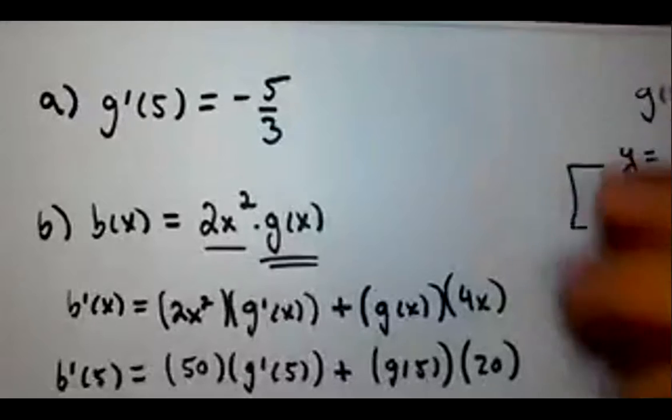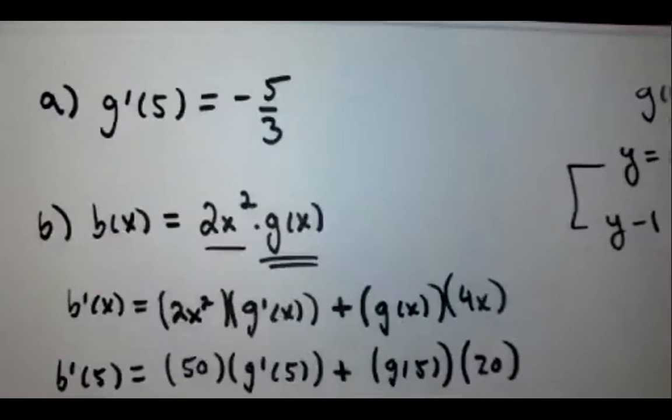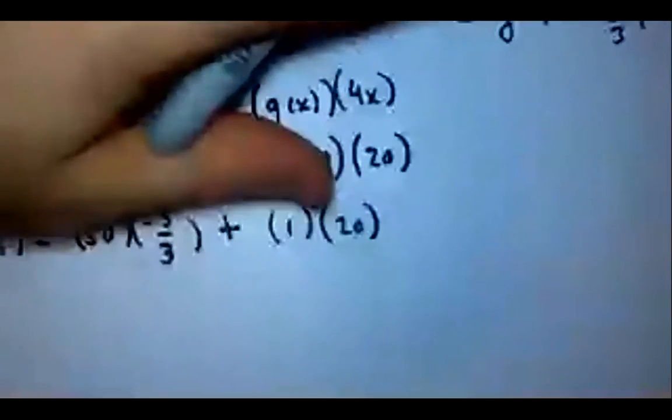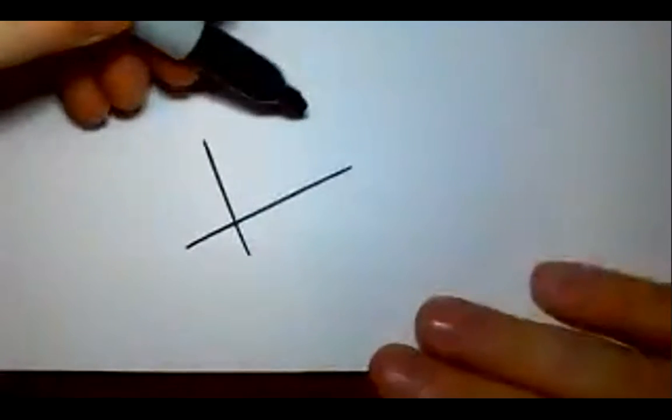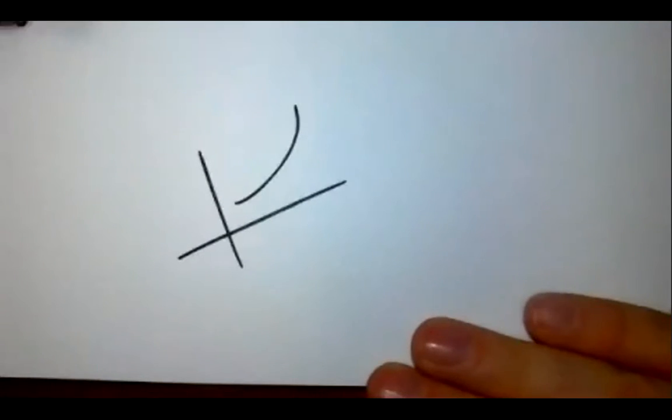I have a question for part A. What does it mean by the line y equals whatever is tangent? What does that mean? Tangent, so that's the same thing. That's a synonym for the derivative. Like if I tell you, here's a graph, that's the graph of f of x.